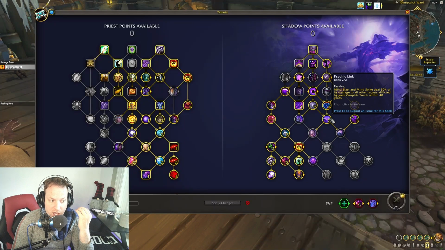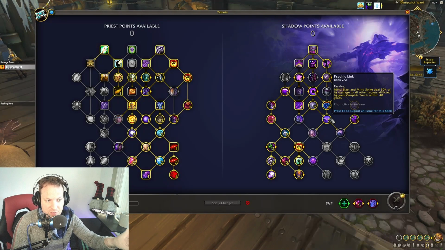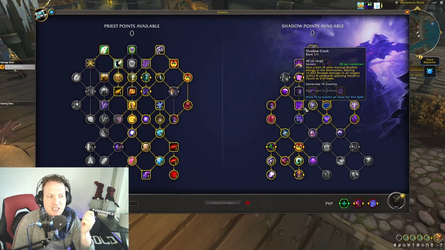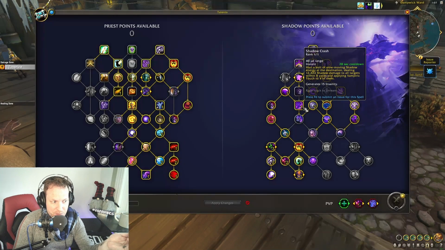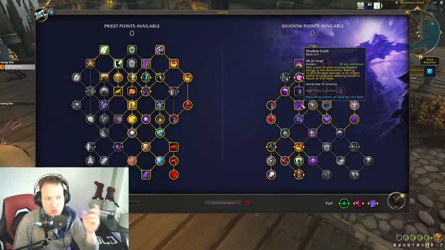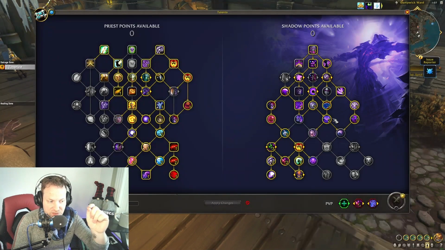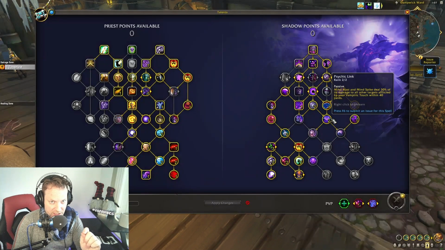Finally, for AoE, you've got Psychic Link, which says your Mind Blast and your Mind Spike, yes, it includes your Mind Spike now, will cleave 30% of their damage to all targets affected by Vampiric Touch. And remember, Shadow Crash can infect 4 enemies with Vampiric Touch. You can also manually add Vampiric Touch if you want to, but generally speaking, you can just go Shadow Crash into Mind Blast, Mind Spike, and it's going to cleave that damage for you with Psychic Link.